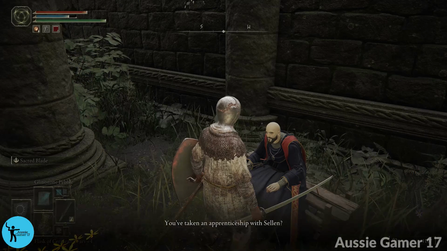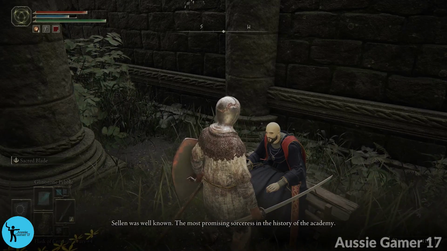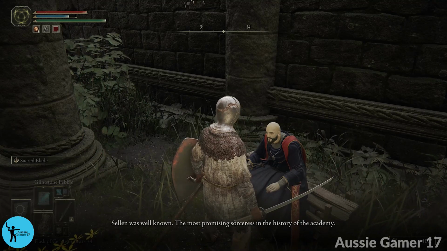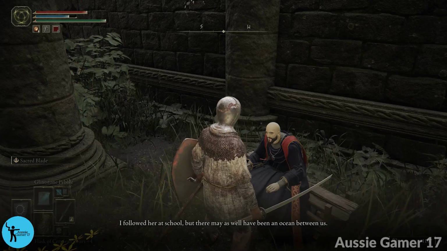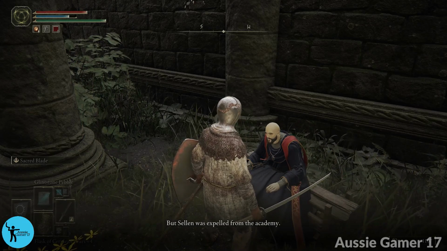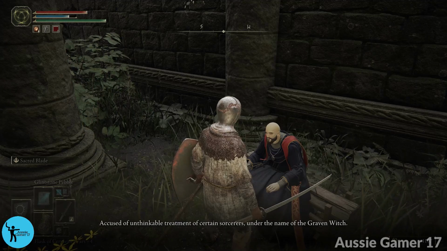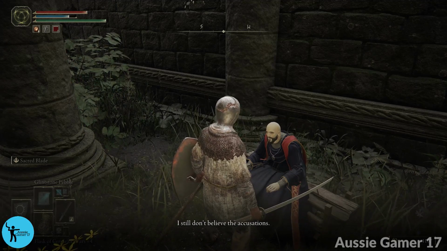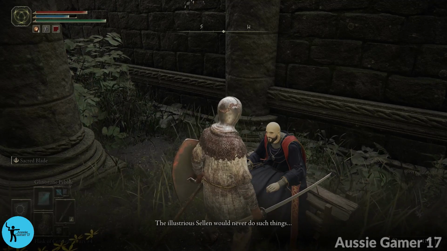I've taken an apprenticeship with Selen. Well, that is something. Selen was well known. The most promising sorceress in the history of the Academy. I followed her at school. But there may as well have been an ocean between us. But Selen was expelled from the Academy, accused of unthinkable treatment of certain sorcerers, under the name of the Graven Witch. I still don't believe the accusations. Illustrious Selen would never do such things. Never.